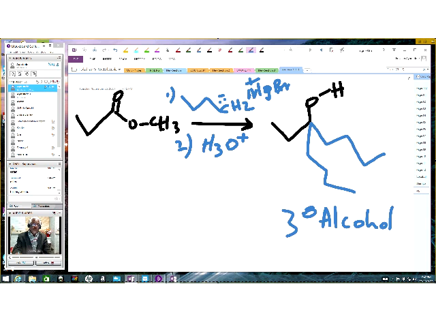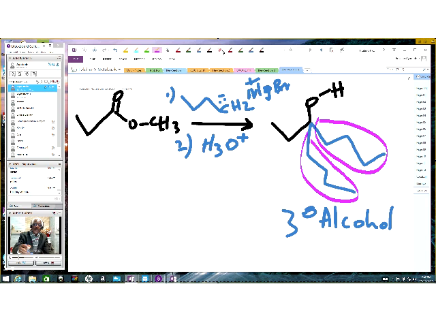Now you see here, what happens here, anytime you have a Grignard reacting with an ester, 2 of the alkyl groups that you obtain in the final product, this here and this here, come from the Grignard. In other words, the Grignard will provide the 2 alkyl groups added to the ester molecule. Okay, so keep that in mind. So therefore, this is the product that they ask us to give.